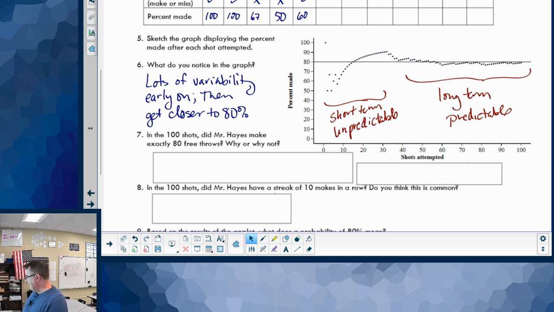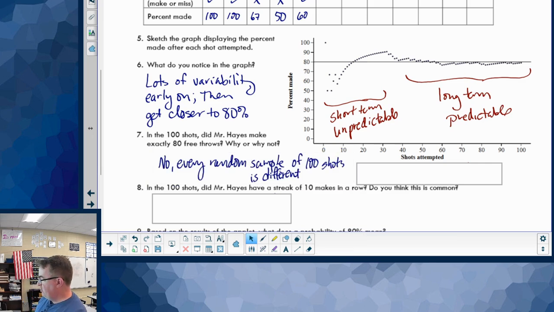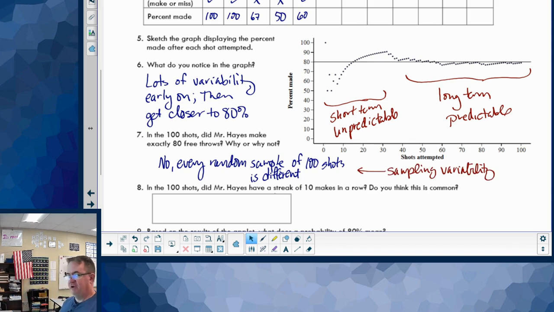Okay, now, did I make exactly 80% of my shots? That's going to vary. Some of you might have actually had that. No, every sample is going to end up being different. What you got and what the person next to you got and what I got is going to be totally different. It looks like here I was just short, maybe 79. And that's called sampling variability. Things are going to change, but here's the great thing. No matter what happens, if the 80% free throw shooter is true, even though your data and my data may look different, and the variability is going to be different in each of the samples, we're still going to get to the same conclusion, which is kind of the point of sampling.